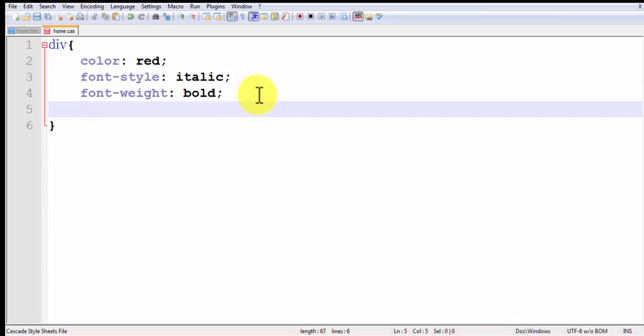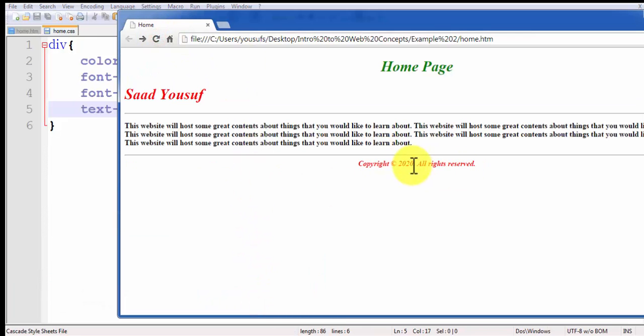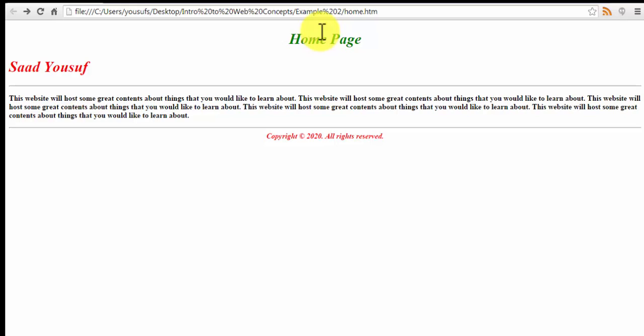Now if we add another property to the div, and say I want my div to be center aligned, I can very well do that, and as I refresh my page, here it's center aligned. As you can see in this output, my home page is center aligned, my name is in red color. Some of the properties for home page are inline, some properties for home page and the name are shared, and they are embedded, and here I have an external.